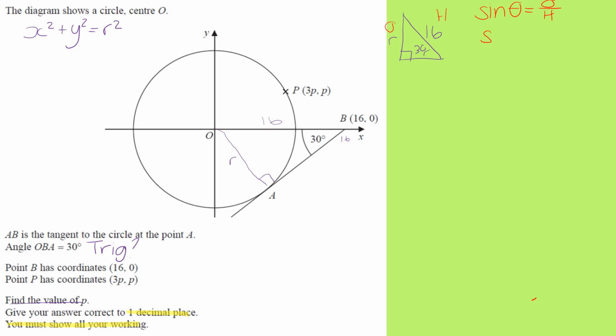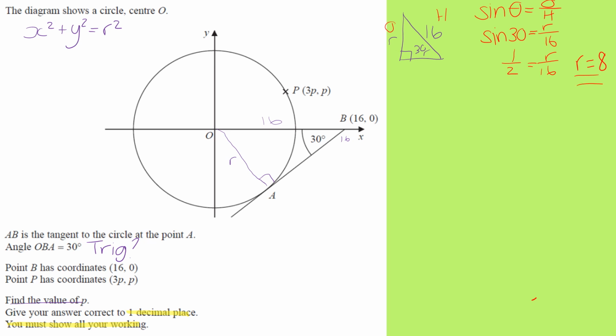We've got sine of the angle being 30. Our opposite is our radius and our hypotenuse is 16. Now I may remember from my non-calculator papers that sine 30 is a half, or I could pop that in my calculator and it would tell me also. So a half, which is the same as sine 30, is the same as the radius divided by 16. I can use equivalent fractions here, or I can just times it by 16. Either way, that will tell me that my radius is equal to 8. 16 times a half, or looking at equivalent fractions, 2 times 8 is 16, so 1 times 8 must be the radius. So my radius is 8.